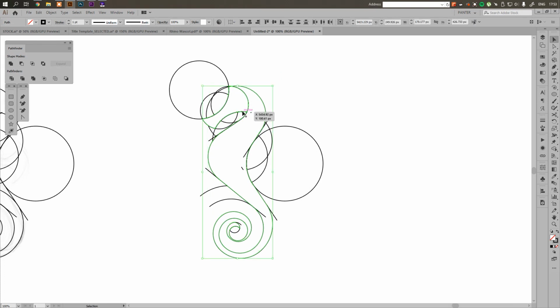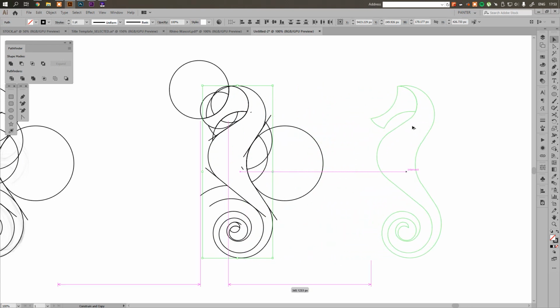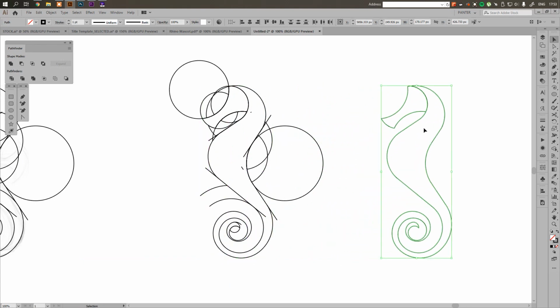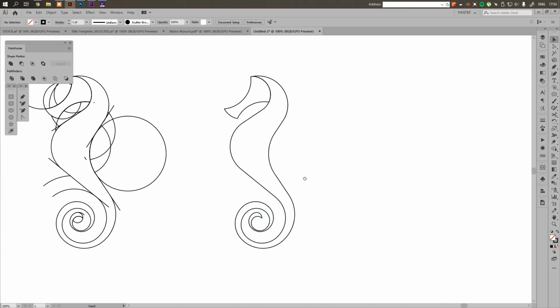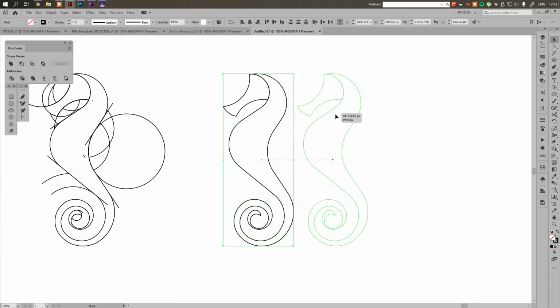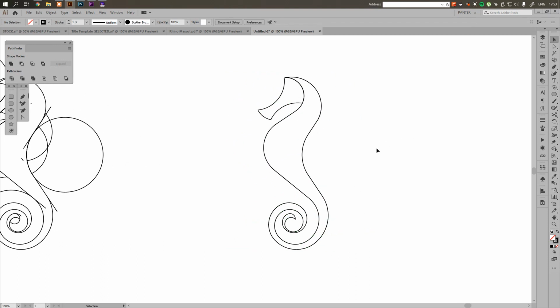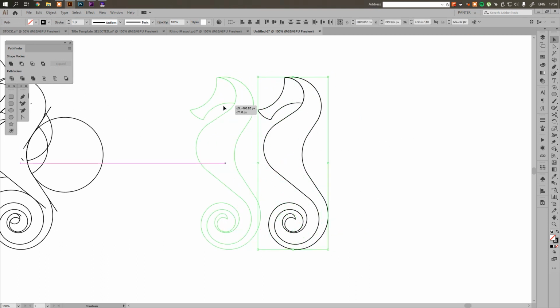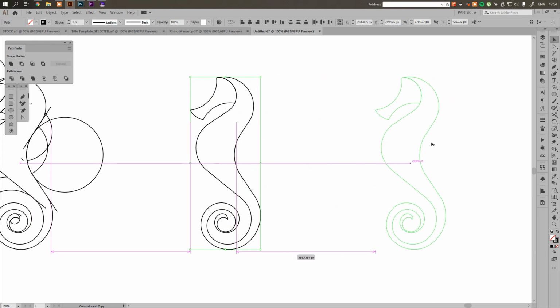Now I'm gonna hit Alt until you see a double arrow, and I'm gonna press and hold Shift and drag it out. Now we have a nicely stylized horsefish, fish horse.